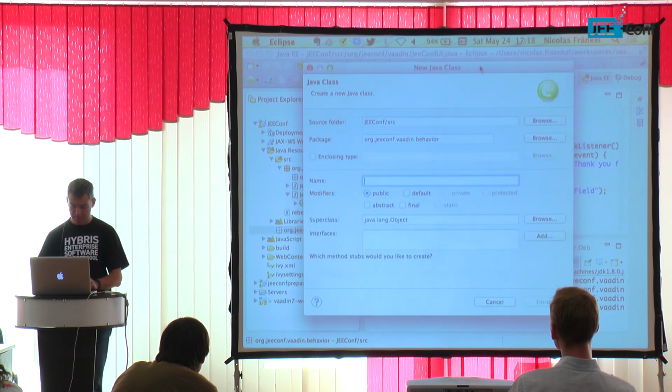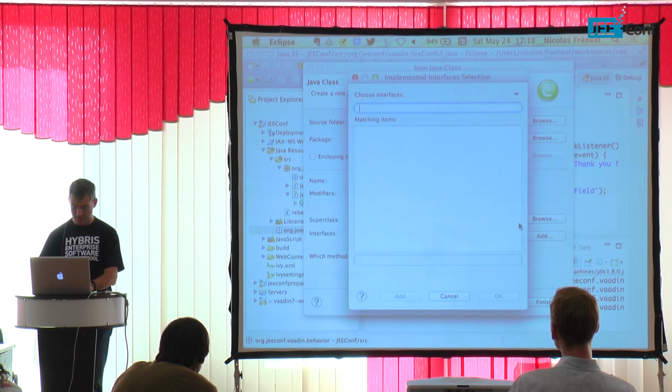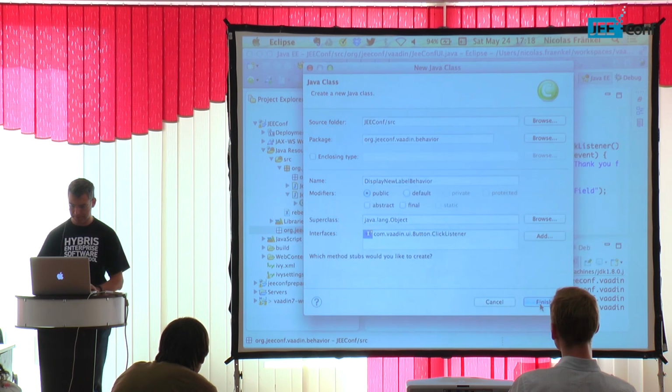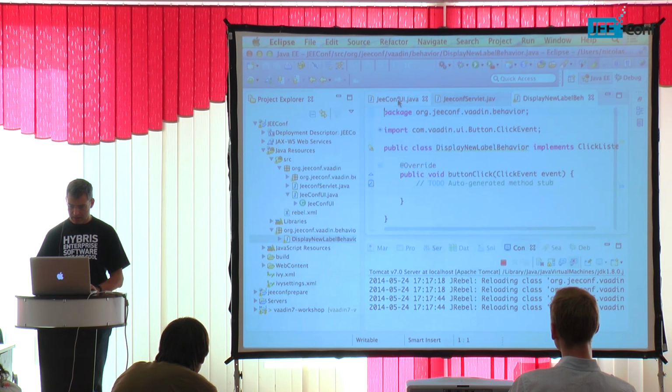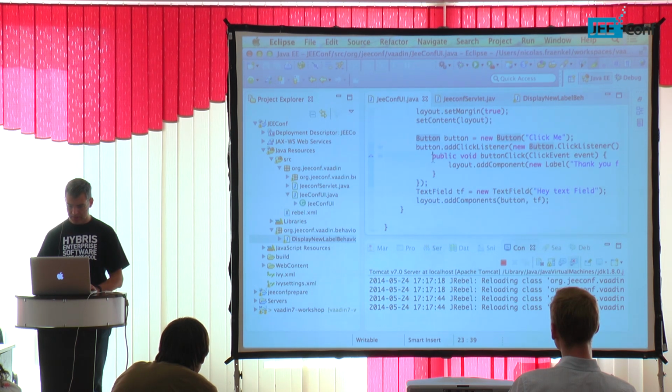And I will say, display new label behavior, and it will implement the Button.ClickListener interface. I have to say click listener, and probably it will find it for me. And at this point, I can do that.